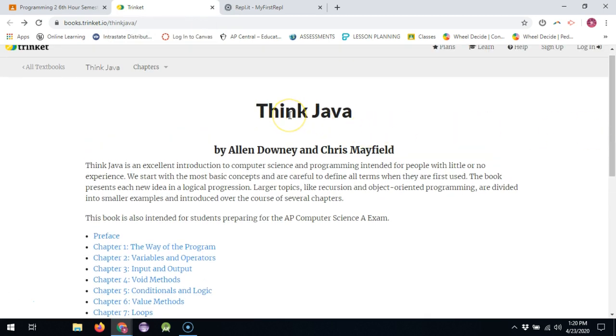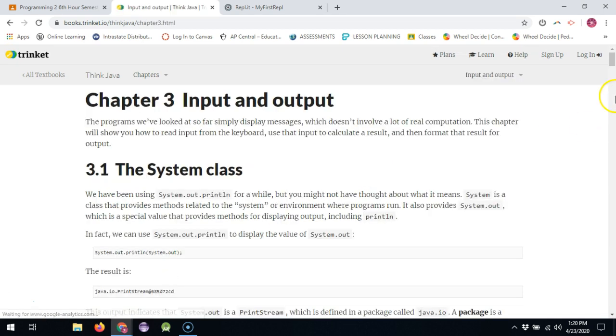So I introduced you to an online text known as Think Java, and we're dealing with chapter 3. Now I'm going to briefly go over some minor details of this chapter, as I do expect you to read through it. Remember, good practice when you're reading through a chapter about programming is to take a second after you read a particular section and see if there's something you could code or test out or verify within the writing, just so you can get a better idea of it. You don't have to do anything too crazy, but I do recommend testing things out.